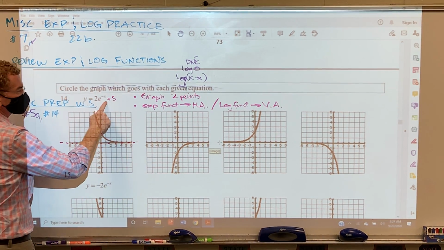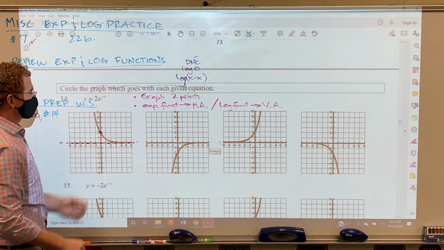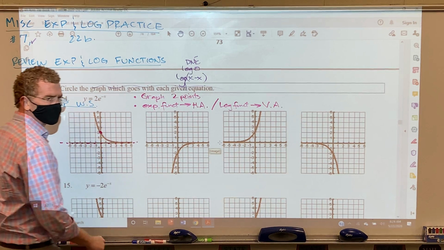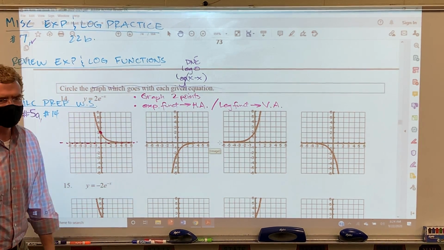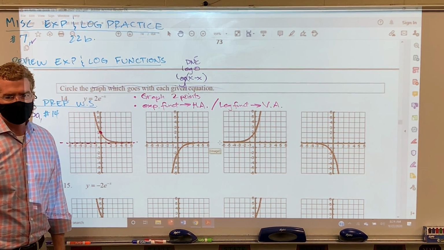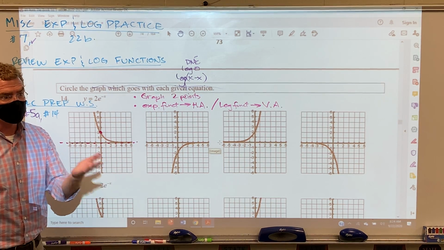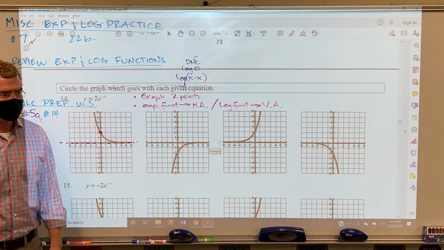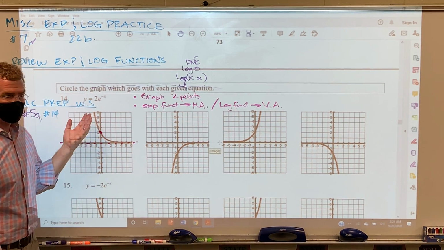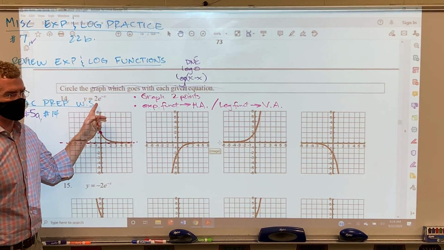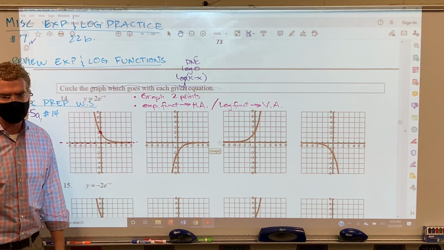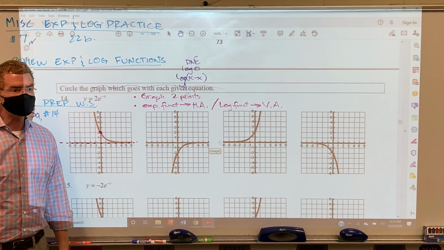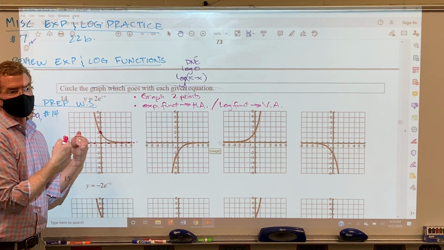Now there's 1 point. Now what's another number it's easy to plug into 2e to the negative x? Anything. You can plug in a 1, and I know usually 1's a good idea, but do you really want to do e to the negative 1? You can plug in anything you want, but do you really want to do 2.17 to the negative 2.17 power? I do not. Plug in a negative 1. Why not a negative 1? Pick something that makes your life easy, right? There's already a negative in there.